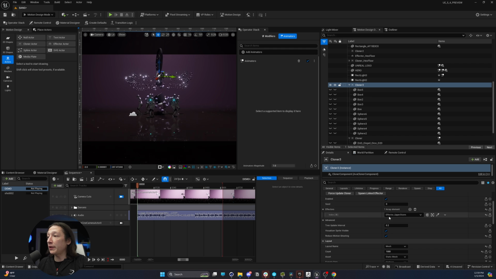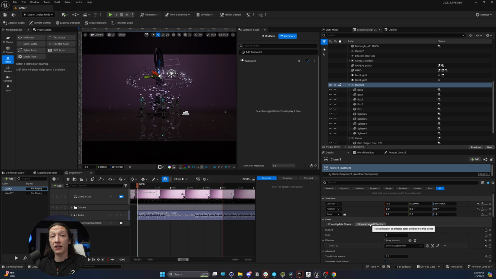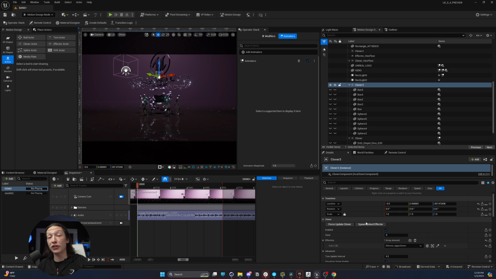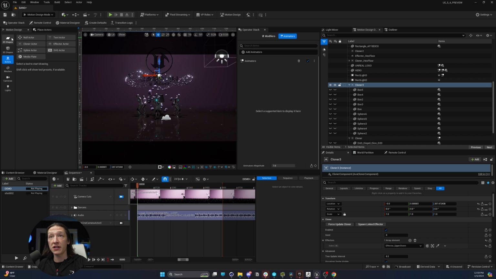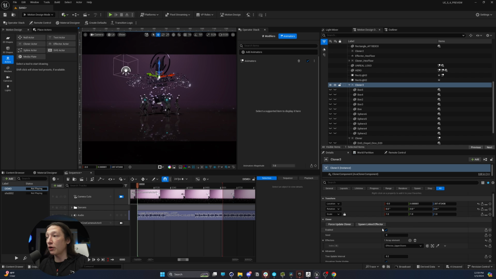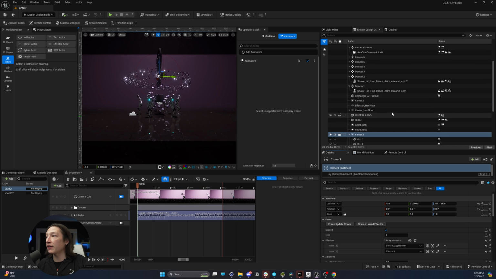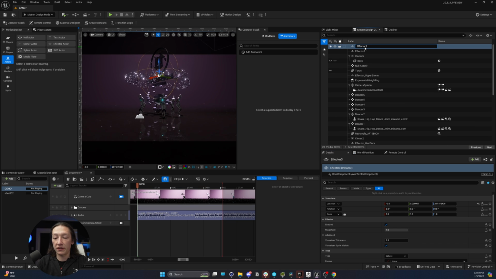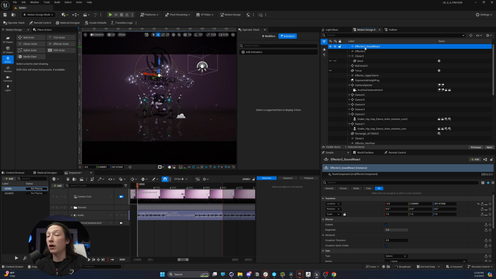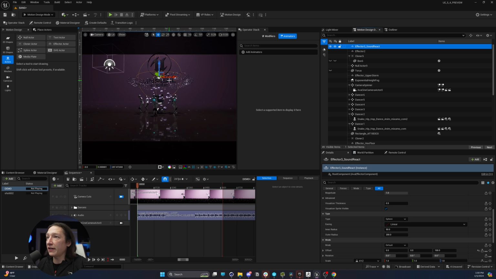To do that, in the cloner, we can spawn a linked effector. And if you don't want to do it that way, you want to do it the manual way, you can go up to your motion design mode up here, go to actors and effectors and cloners. All that stuff is going to be in your motion design mode. So let's go ahead and just spawn a linked effector. This is effector 3, and we will call this sound react.